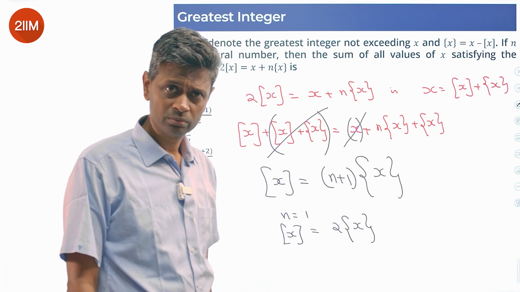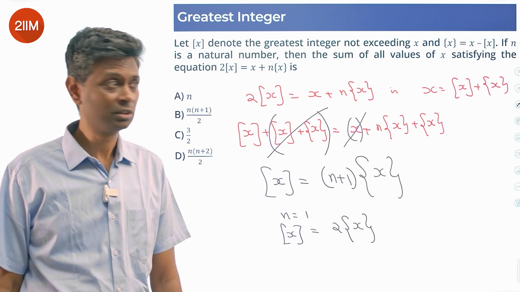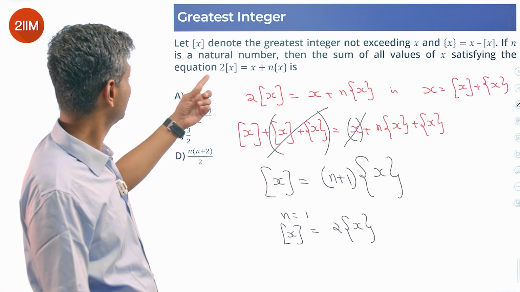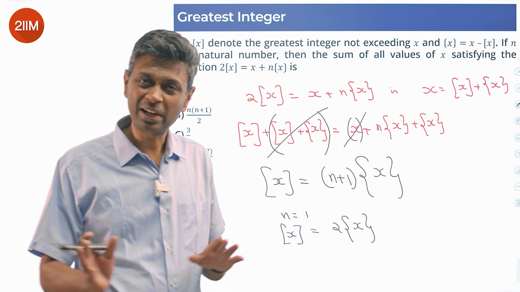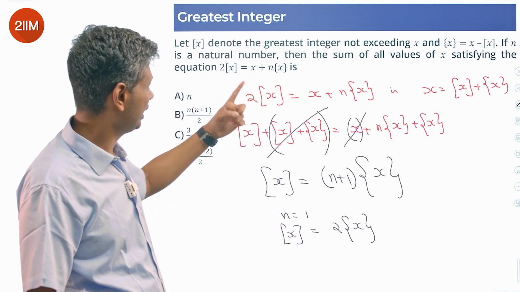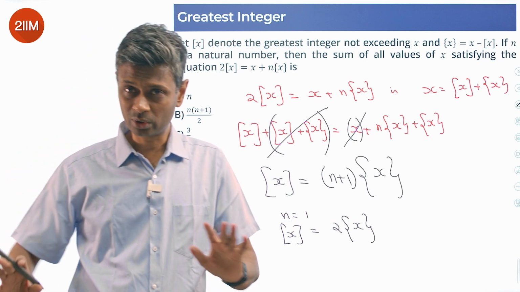When will it be 0? When this is 0, then this should also be 0. Then 0 is a solution. Then hey, I don't care about 0 because 0 is a possible solution for this equation. Let's keep that aside. Let's not worry about 0. 0 is always a solution for this equation. Greatest integer of 0 is 0, x is 0, decimal part of 0 is 0. It goes to 0 comfortably.